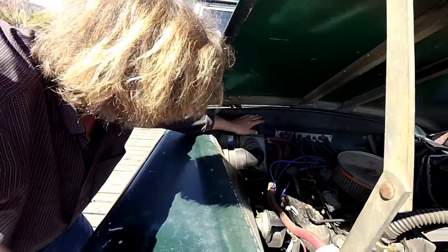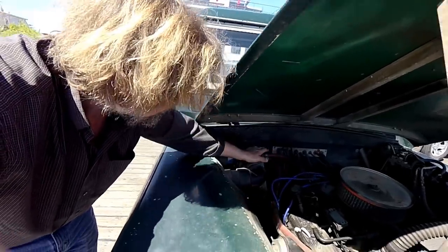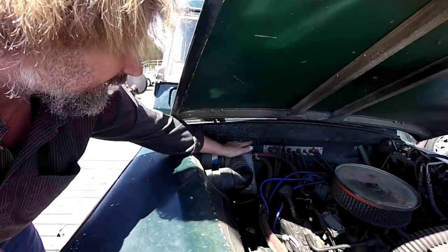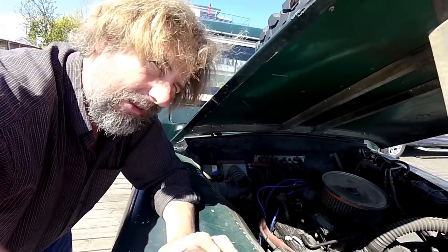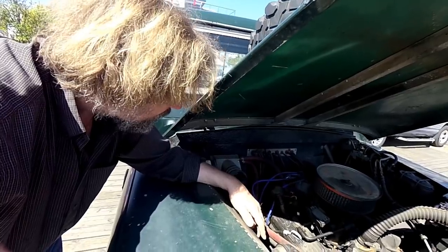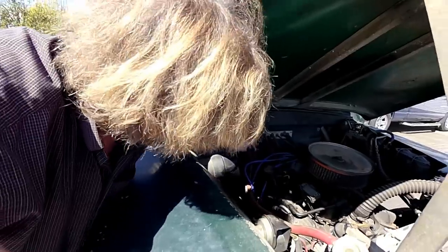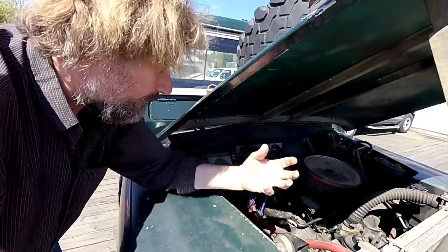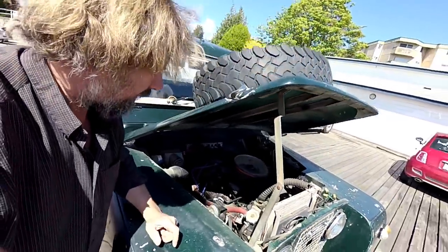You'll have noticed in here the entire bulkhead has been rhino lined. Underneath the rhino lining is some very heavy-duty sound insulation. You can see me pressing on it there, and underneath that is a fully galvanized, fully restored bulkhead. The equity in this bulkhead is insane. You can see also I went a bit overboard on the rubber wire cabling system. I really like using these multi-core pure rubber extension cord type wire for stuff because it brings a bunch of conductors. Anyway, we won't get into that too much, but it worked out really, really well. That's enough under the hood.